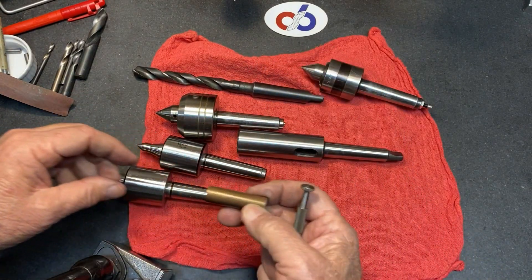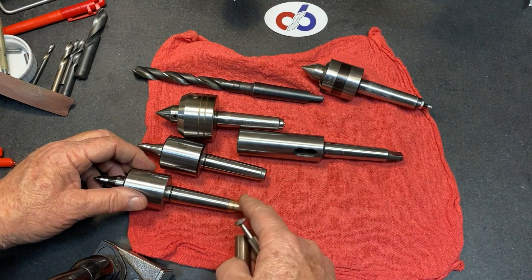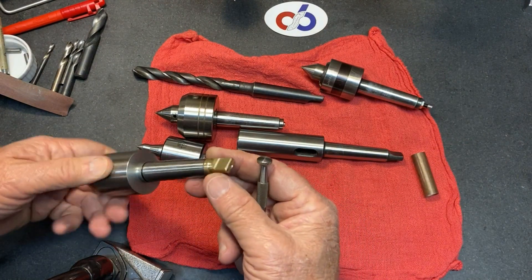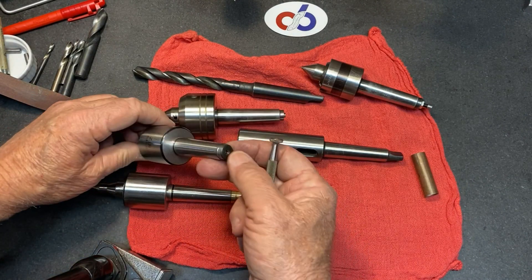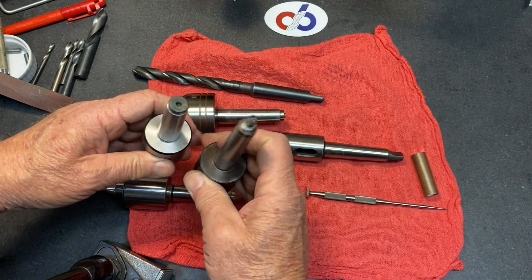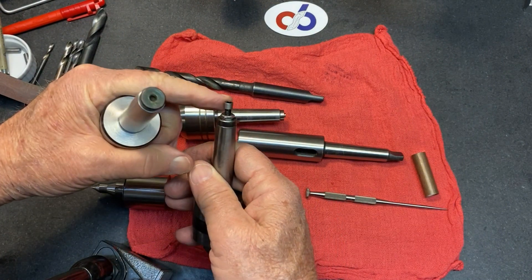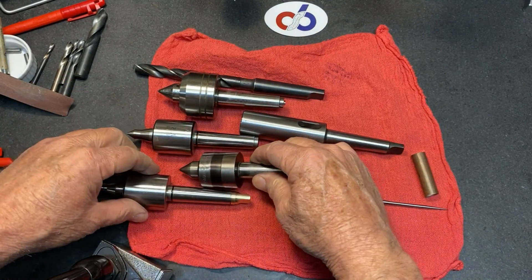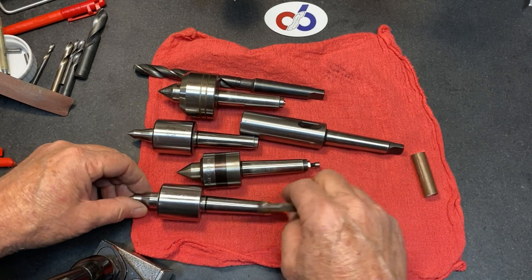It was a fun project, it works great, and I'm happy I did it. I'm not going to do the second one — I don't need two of them. It's a little bit of work figuring out the whole thing and making it fit, but I had fun doing it and it turned out well. If you have this situation, it's very simple — just set it up, hold it in the chuck, drill and tap the end, do the bolt, and work it out. A very simple way to make it fit.